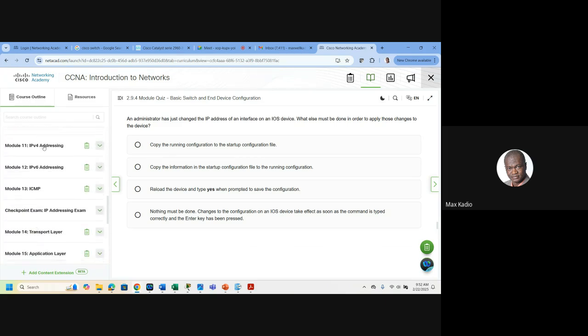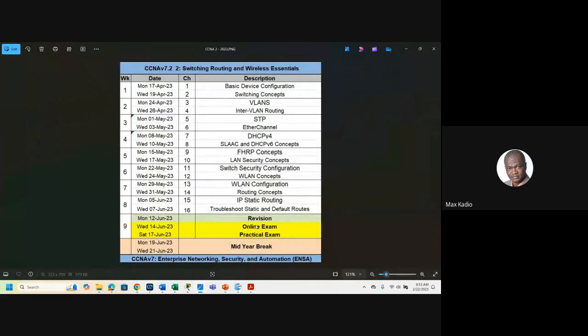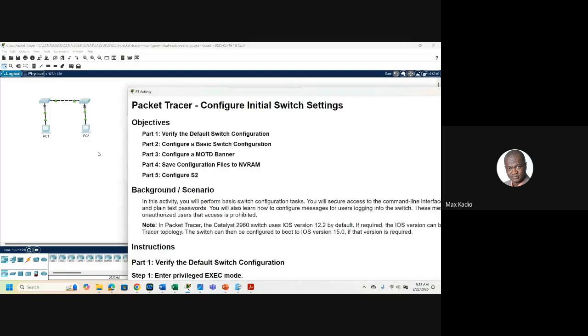And at the end of all these chapters, we'll get 2 exams. The first one is called the online exam. It's like the quiz that you do, but it will cover all the chapters we did. The practical exam is a Packet Tracer file.